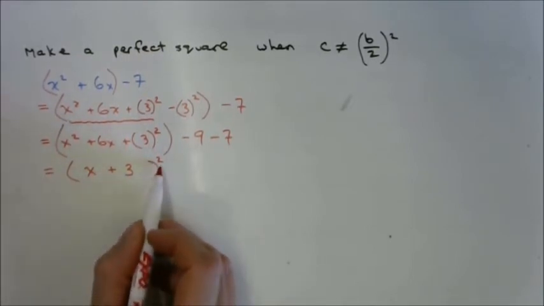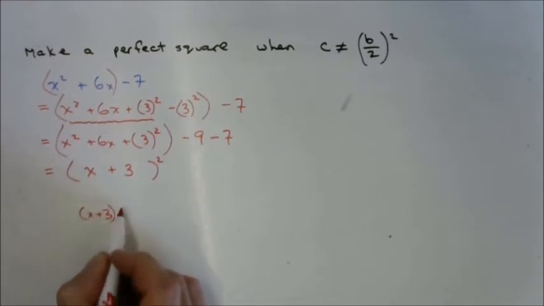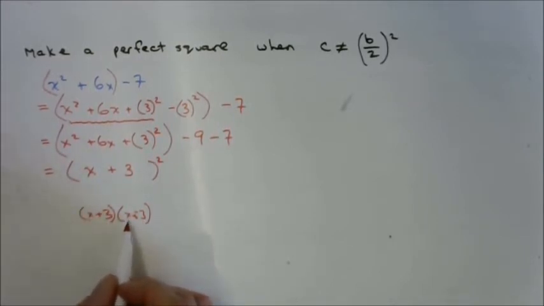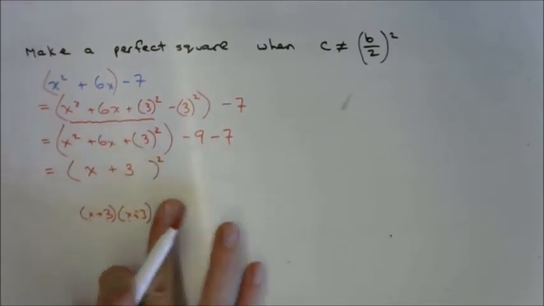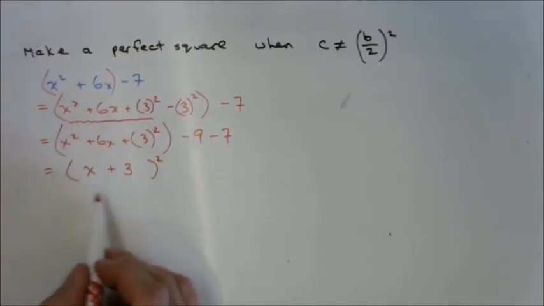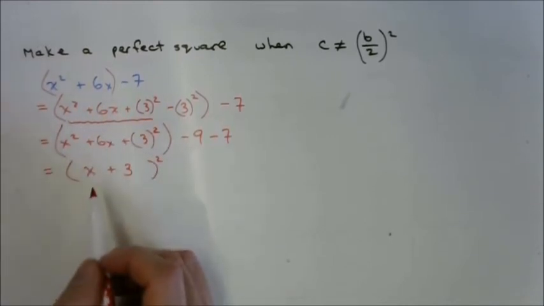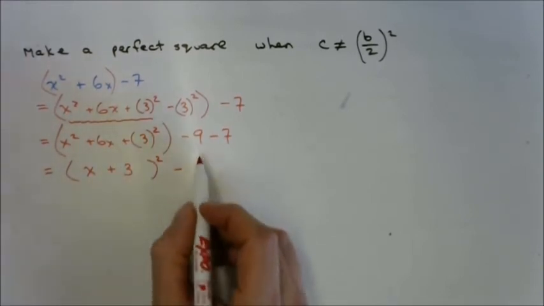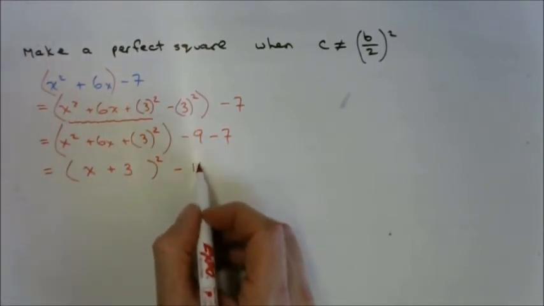Well, because if I squared this out, don't write this, but I would have x plus 3, x plus 3. I would end up with x times x is x squared. I would end up with x times 3 and 3 times x, which is 6 x's. And I would end up with 3 times 3, which is 3 squared. Okay? All the information here is also contained here. They have the exact same value, no matter what x is. Whether x is 1 or 2 or 0 or a billion, they have the exact same value. Okay? What happens outside? Well, negative 9 minus 7 is negative 16.